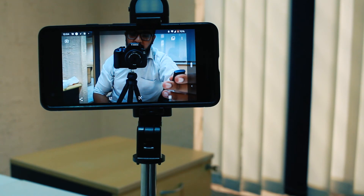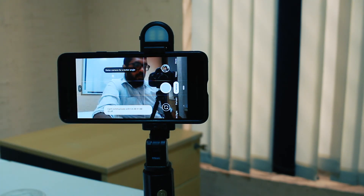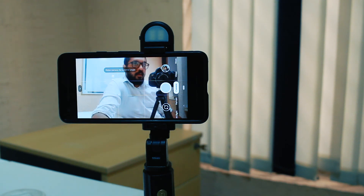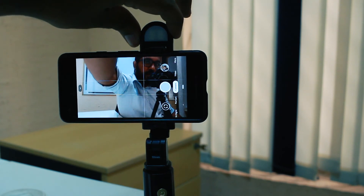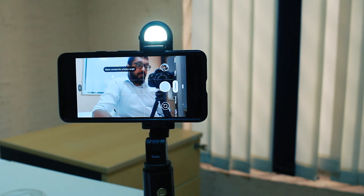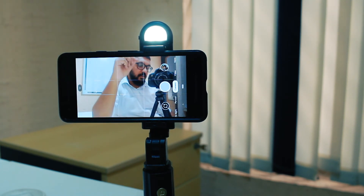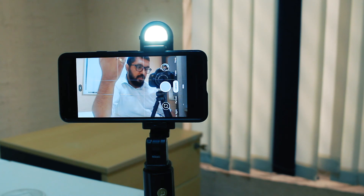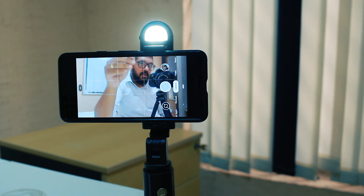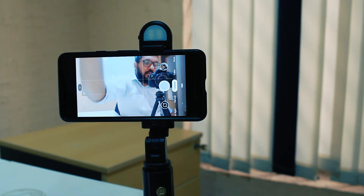It makes a perfect selfie for the back camera also. This model also has an LED flashlight used in low-light conditions when you take a photo in the dark. To activate it, long press the button on the left side of the LED selfie stick for more than 3 seconds and the light switches on. When you short press it once, it increases the luminance — the brightness increases. To switch it off, long press it again and it switches off.